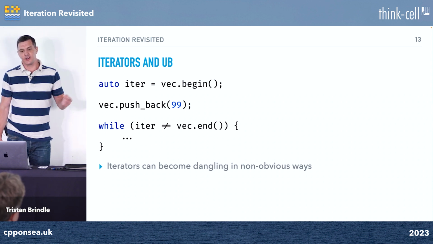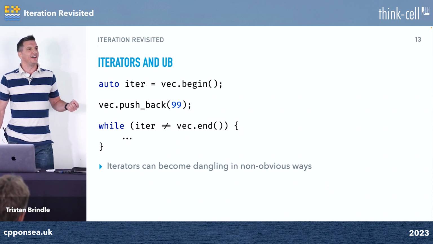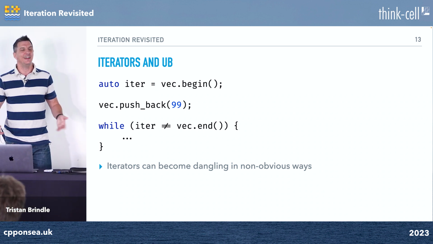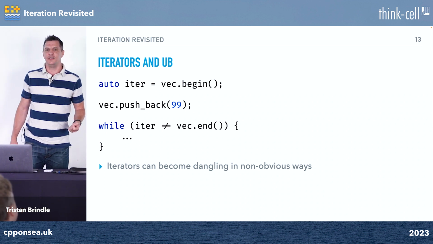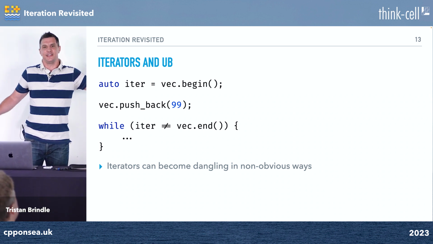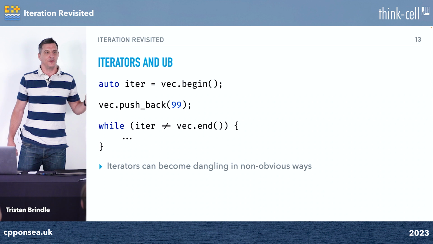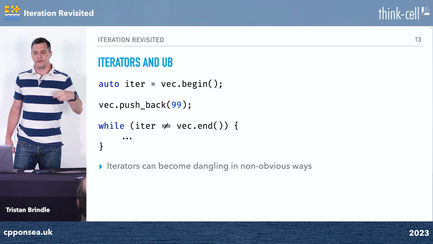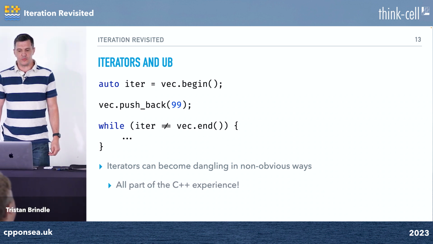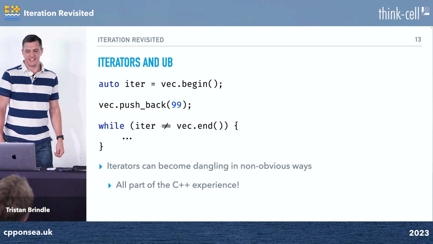Iterators can become dangling in non-obvious ways, because this is not obvious if you are a C++ newcomer. A lot of people in the room answered, but that's because I'm at a C++ conference with loads of really experienced C++ devs who know about this problem. But the only way you know about this problem is either because you've been bitten by it or because somebody's told you, or you read it in a textbook or something. There is no way that you can just by inspection look at this and go, oh no, that's problematic. You have to either know how vector works behind the scenes or somebody has to tell you that this is problematic. So this is just all part of the C++ experience, right? This is how you become a senior dev.